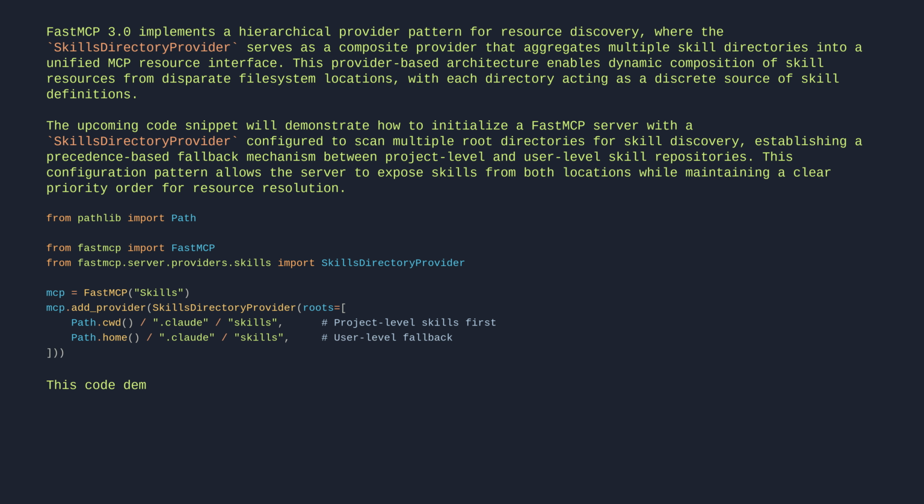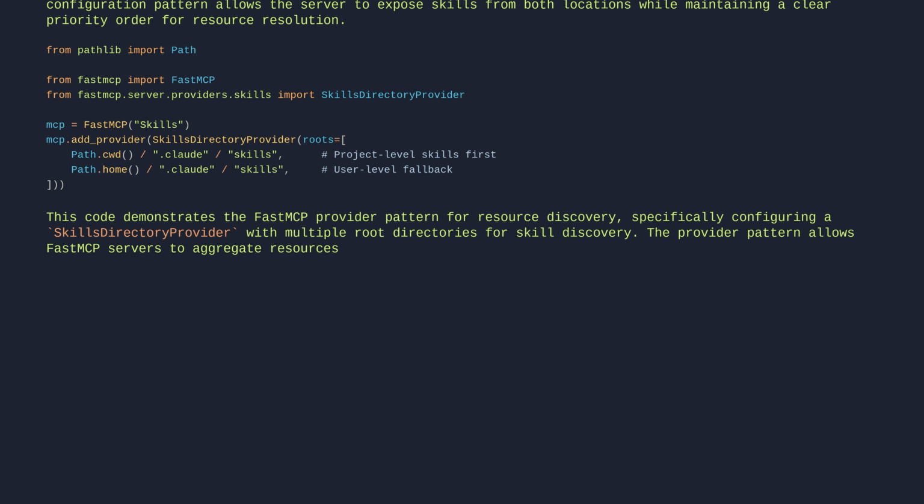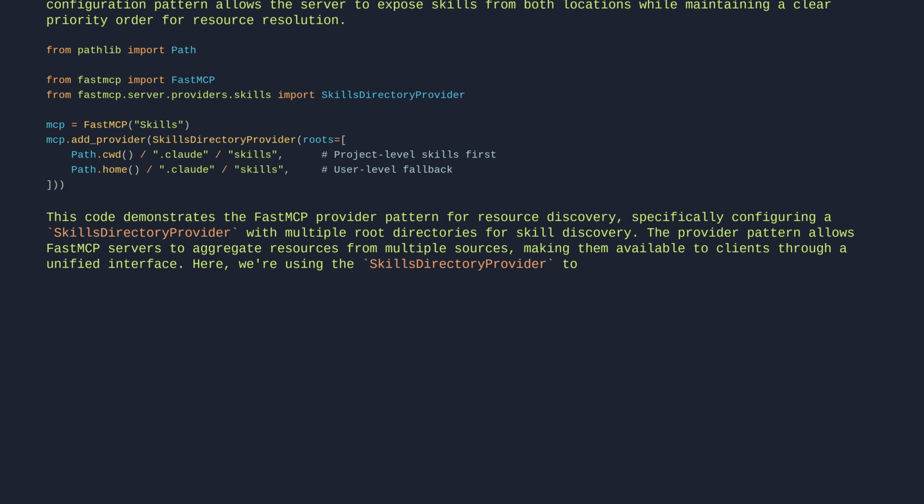This code demonstrates the FastMCP provider pattern for resource discovery, specifically configuring a SkillsDirectoryProvider with multiple root directories for skill discovery. The provider pattern allows FastMCP servers to aggregate resources from multiple sources, making them available to clients through a unified interface. Here, we're using the SkillsDirectoryProvider to expose skill directories as MCP resources, enabling clients to discover and access skills programmatically.